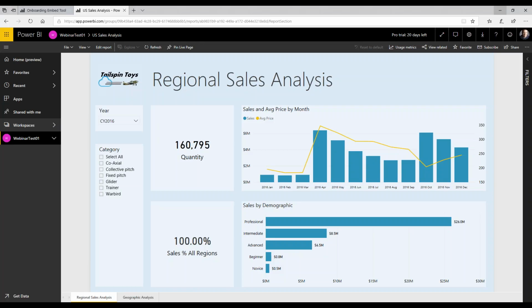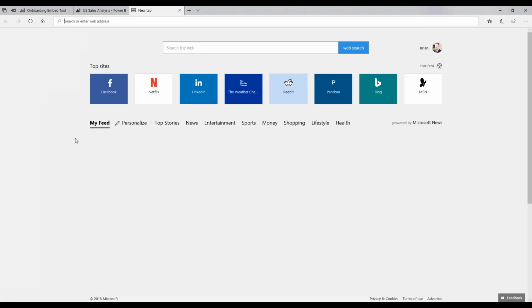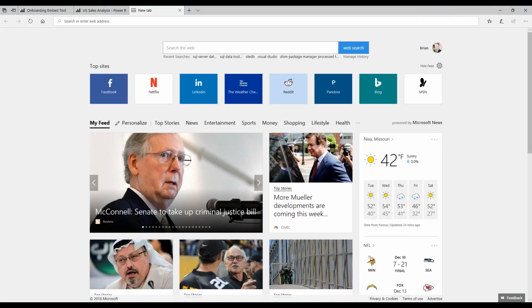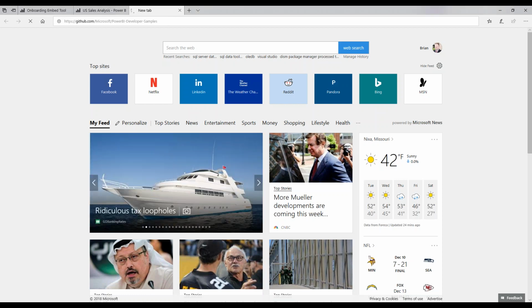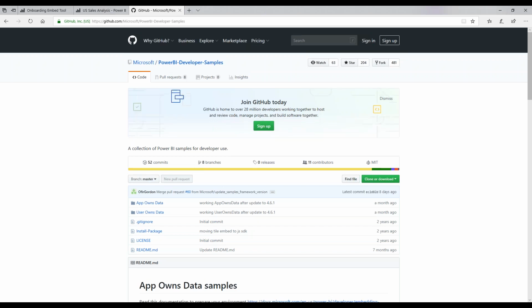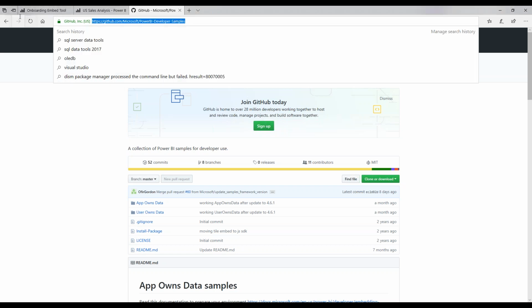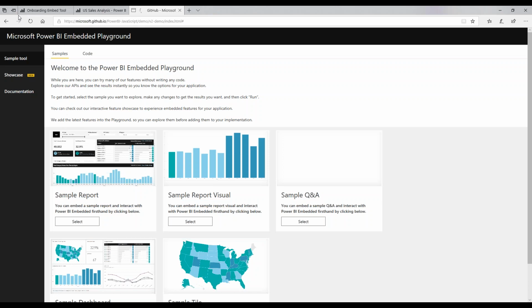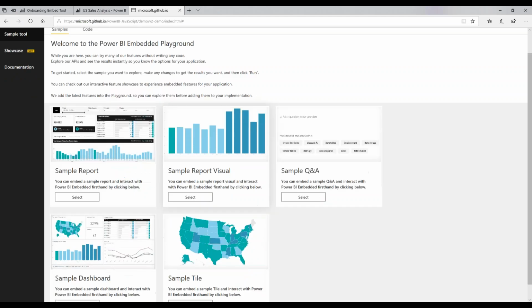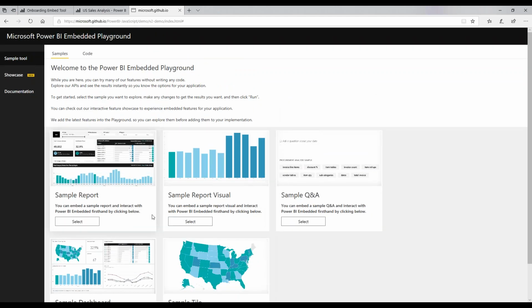So I said the other cool thing you can do is go into the Power BI developer samples, and you can use the sample tool. They have all different kinds of visualizations that you can access and look at.